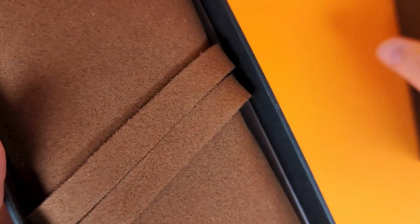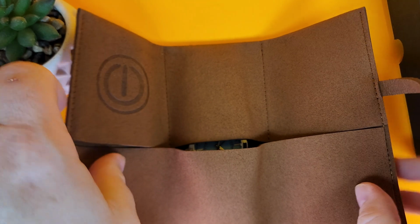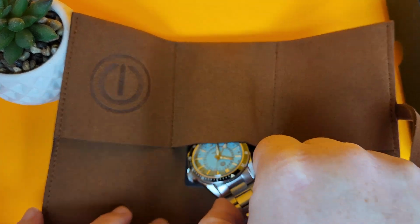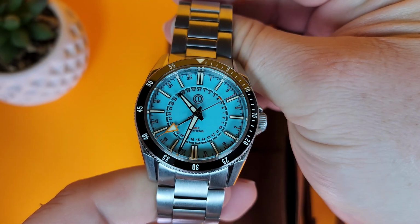But I would just say this is a really cool watch. MMI is an underrated brand. Absolutely. I don't think they get enough credit, and I've said it before and I'll say it again. And they do have a really cool trick, which I'm going to show you in a second.